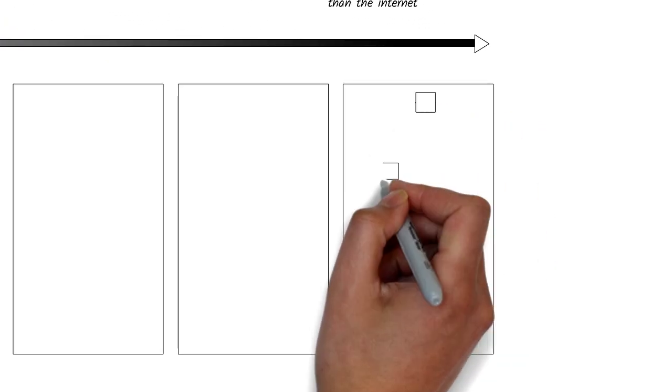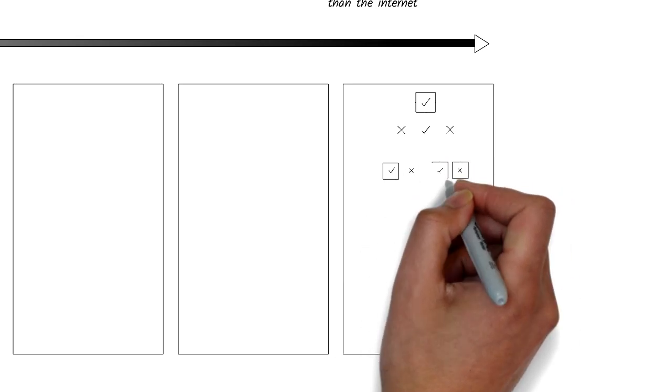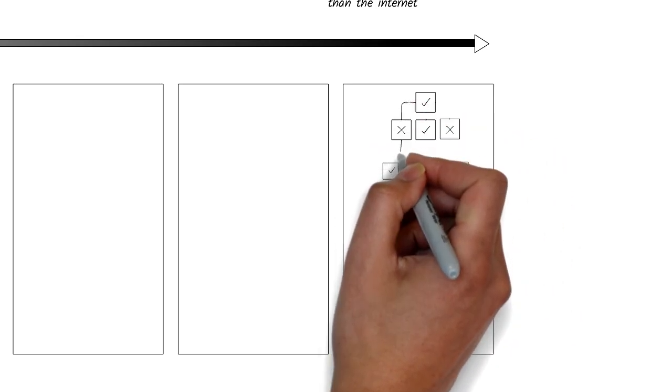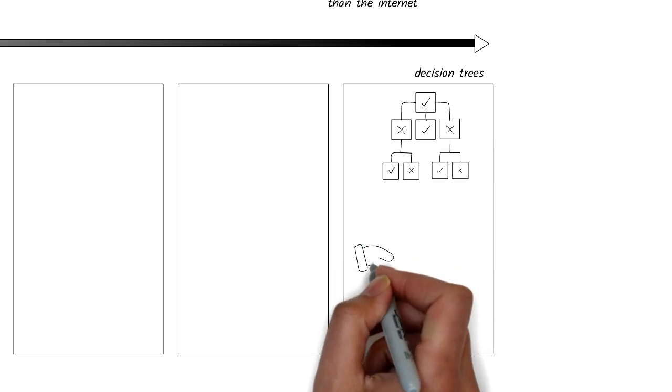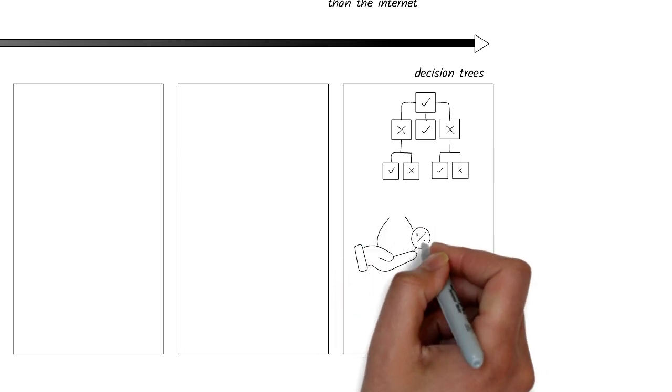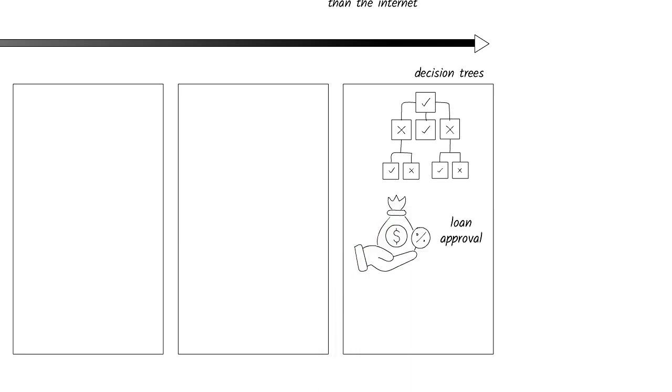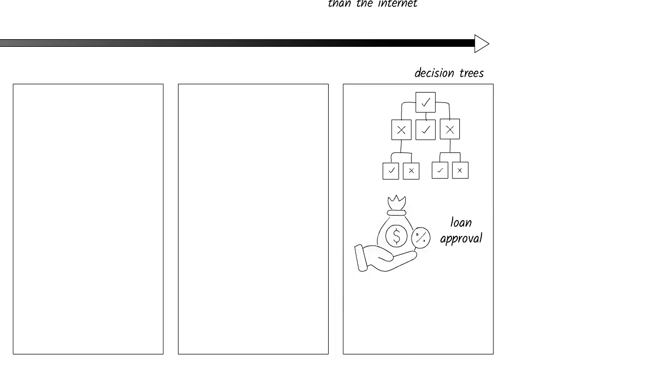Let's start with the basics, decision trees. Though not technically AI, decision trees are foundational to many AI systems. These graphical structures allow us to make decisions based on predetermined criteria. For example, if you decide whether to approve a loan for a client, a decision tree could guide you through a series of yes or no questions. Does the applicant have good credit score? Is their income sufficient? And so on. We understand decision trees well and they work effectively when the data and conditions are well defined.